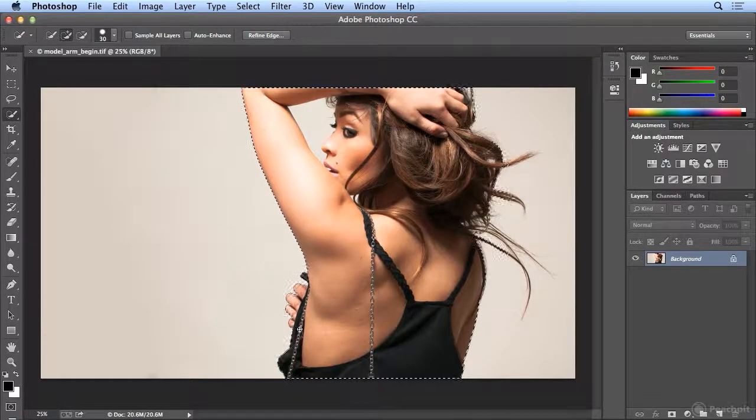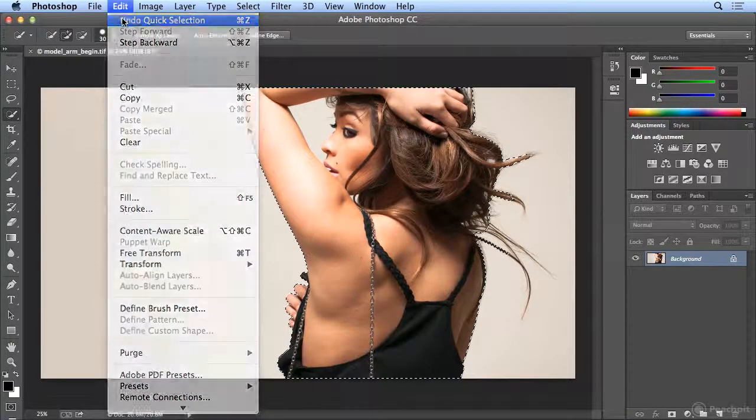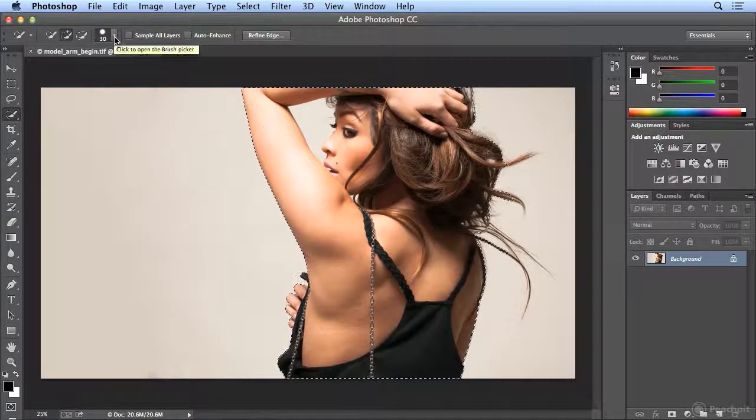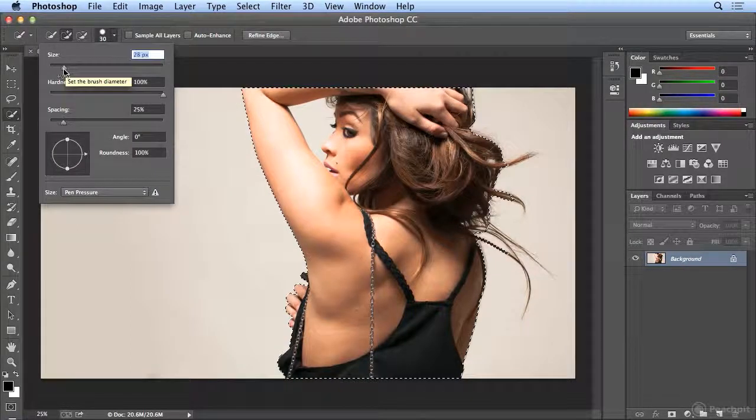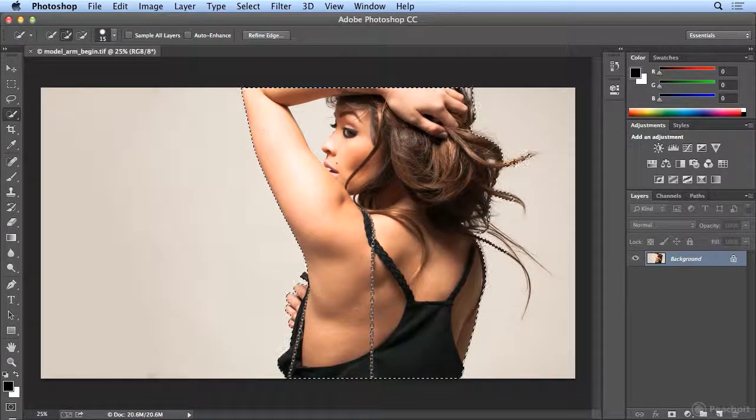And if you go too far outside, don't worry. Photoshop will let you clean up your selected area. I want these wisps of hair, and I may get a little too much, but if I do, I can just undo and try again. But for these wisps, I'm going to actually choose a smaller brush size. So if I dial my brush size down to 15 or 20, somewhere around there, the smaller it is, the more carefully Photoshop will paint in those selected areas.